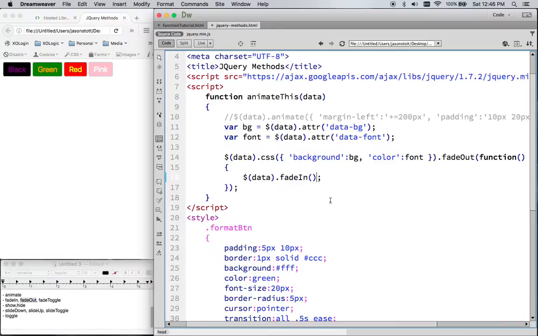Alright, so that is a callback function, which can be handy, especially if you want to set something up that has to wait until something else completes.